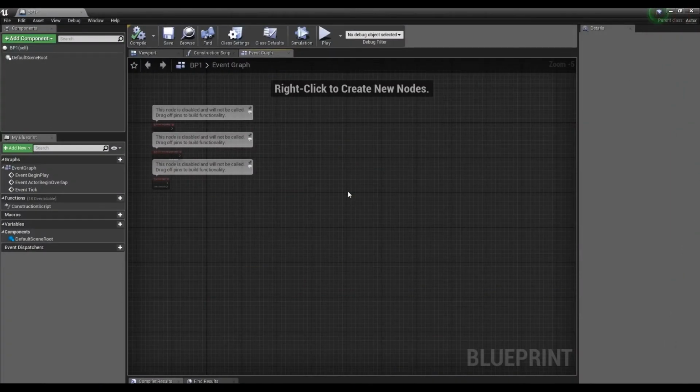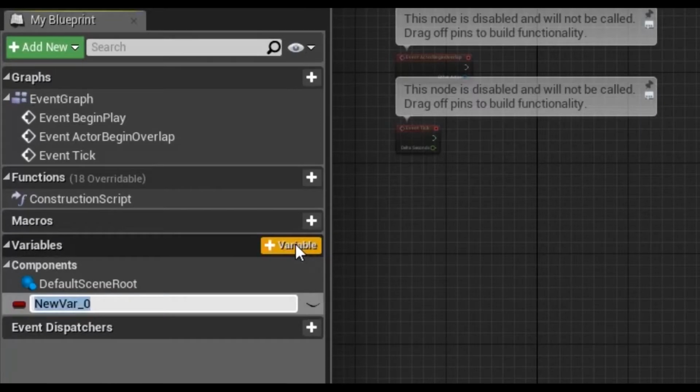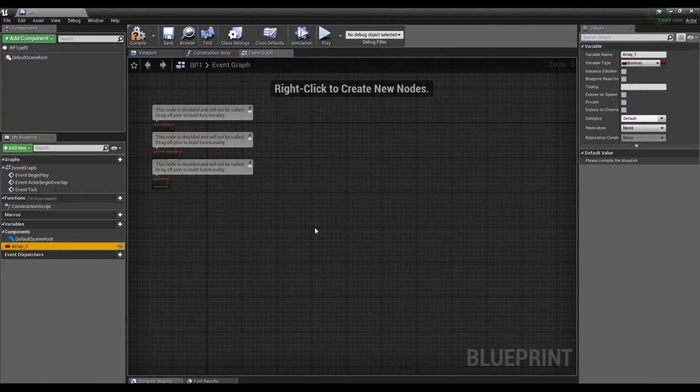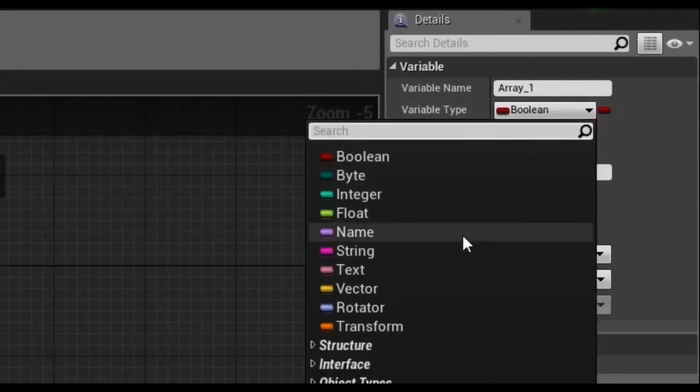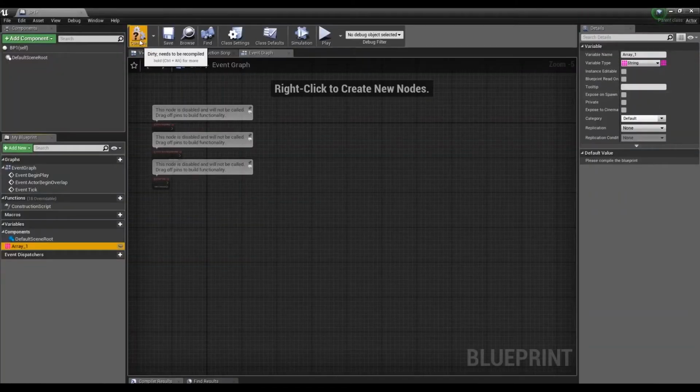Arrays are created just like variables. In the variable tab, click the plus sign. A Boolean variable is created by default. I will call it array1. I'll put words in this array, so I'll choose the type string. Of course, for single words, it's better to use the type name, but whatever. Let's keep the string. And now we need to convert the variable into an array. By selecting variable types, the hash symbol, I'll compile and add 5 elements to the array.